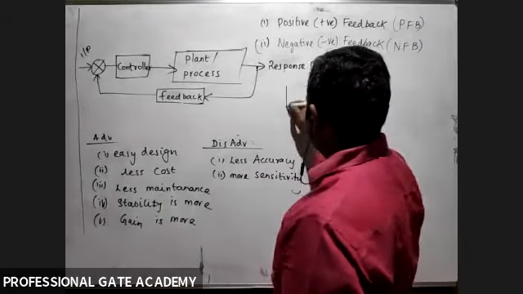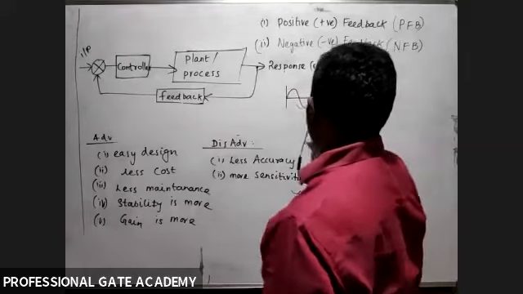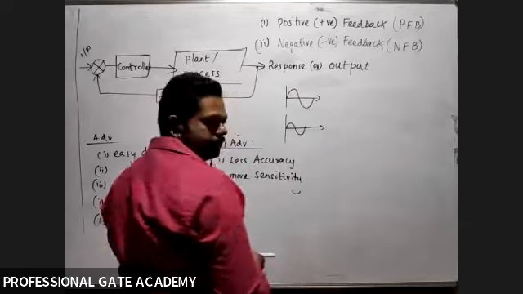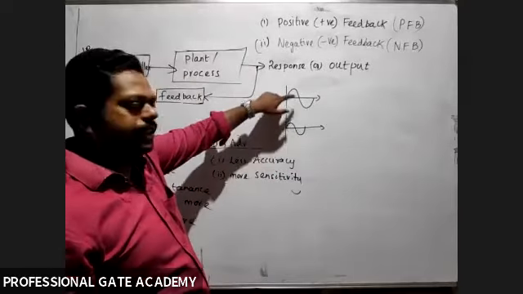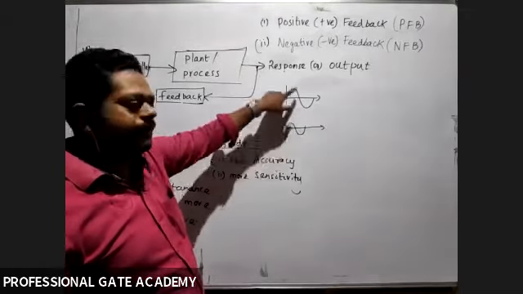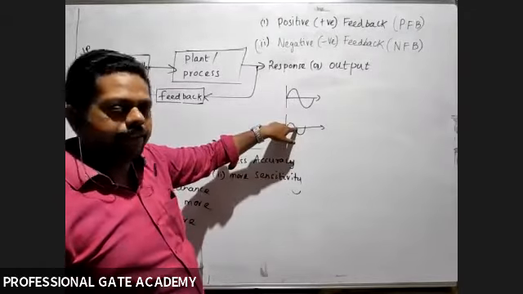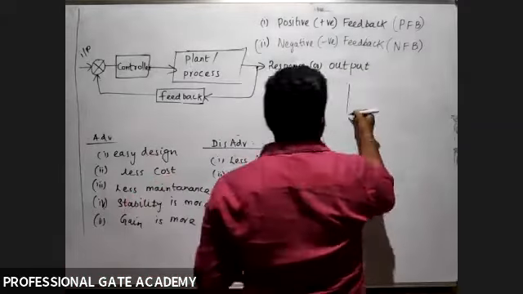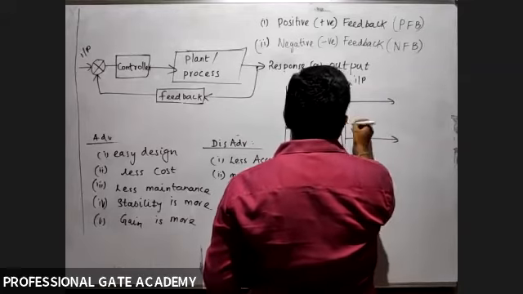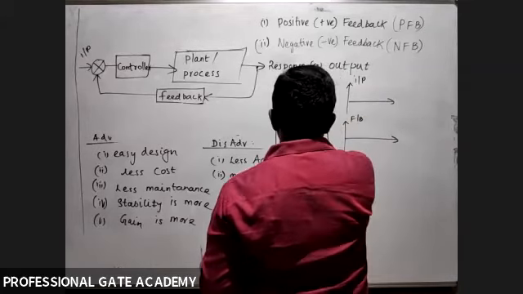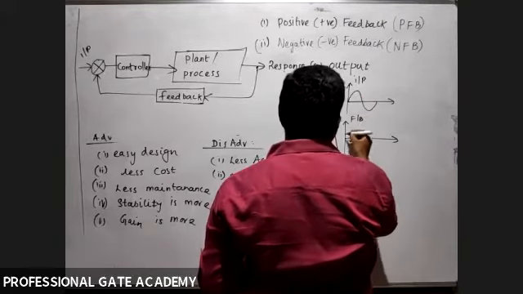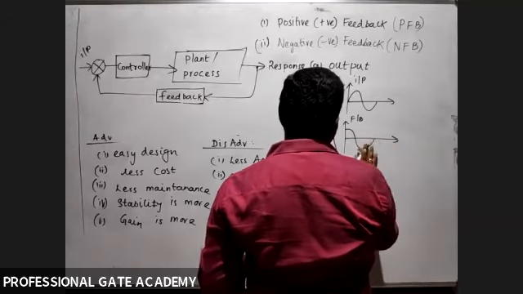See, suppose this is the input and a feedback value like this. The amplification may be different, but the input and feedback have the same phase. Sorry, do input and feedback have the same phase or opposite phase? Same phase. Now, assume this is the input, this is the feedback value. So this is the input. Now this is the output.